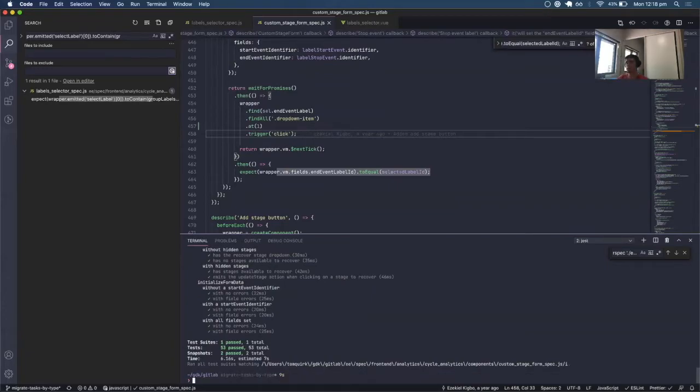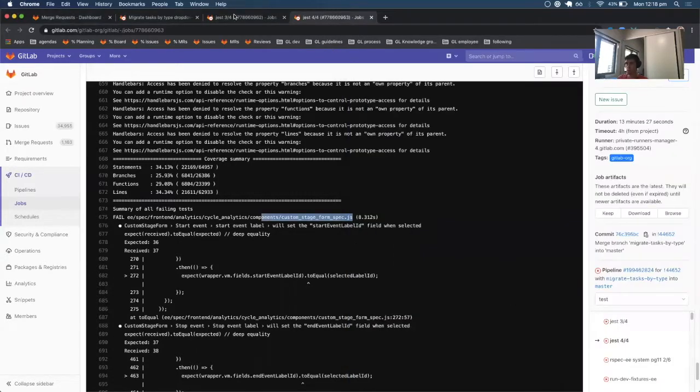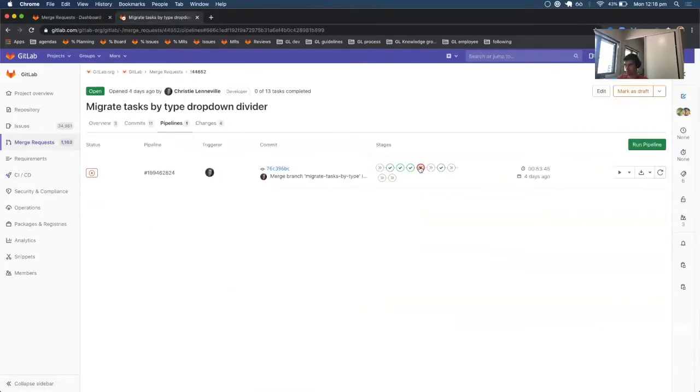Nice, perfect. Okay, so we've now fixed those two specs. So I wonder if that's it. Let's go back to the pipelines. Check this failing one. So we've solved this one, we've solved this one.